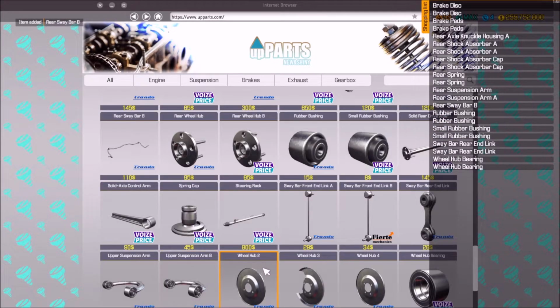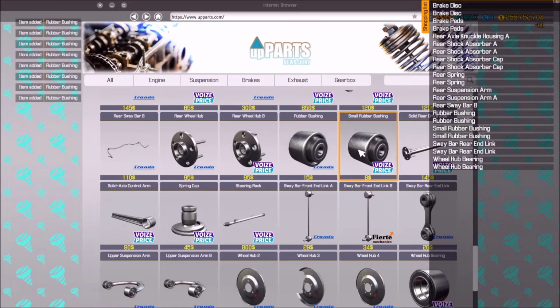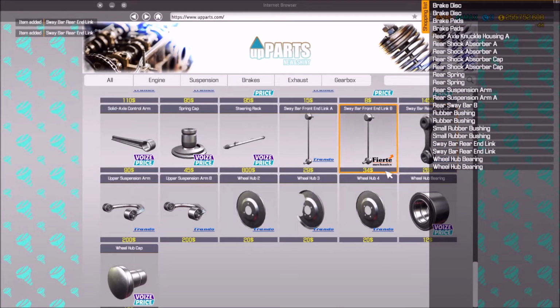I remember bushings. So these bushings, this type of rear end, it is 8 of each. So don't forget that, 8 of each. Sway link, bearings. Sway bar. Yeah, I think that's it.